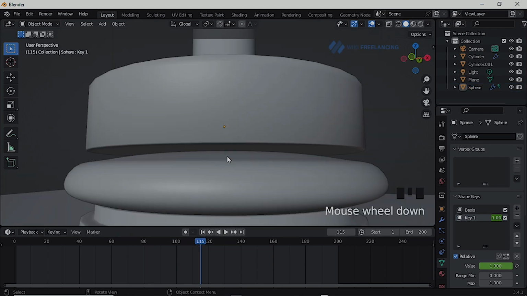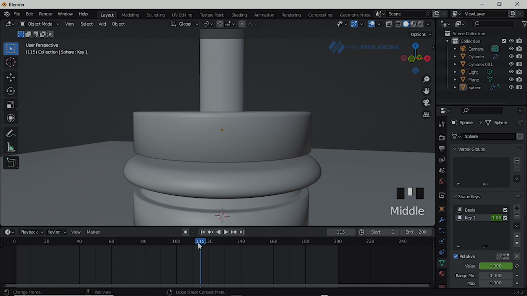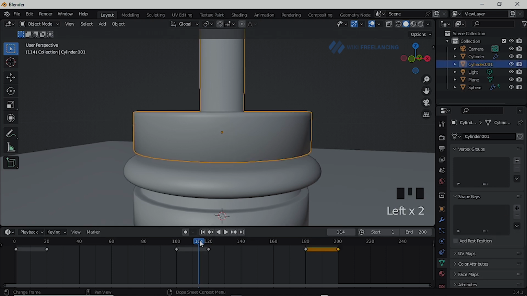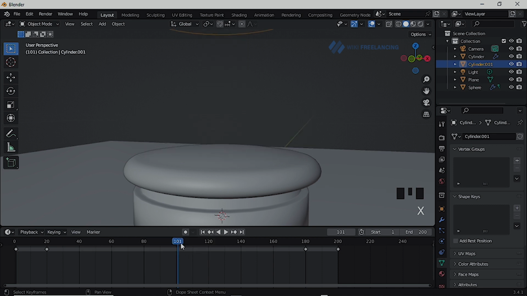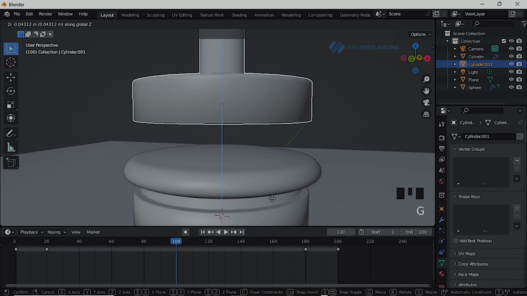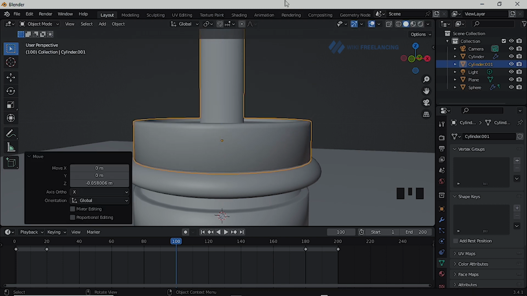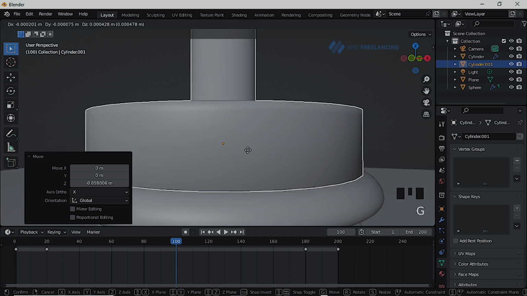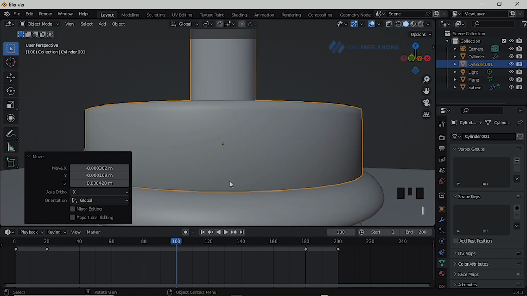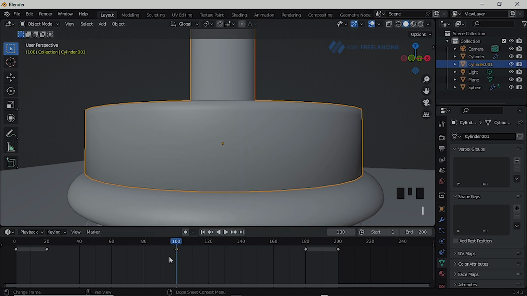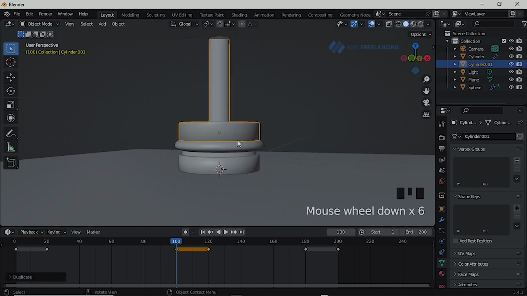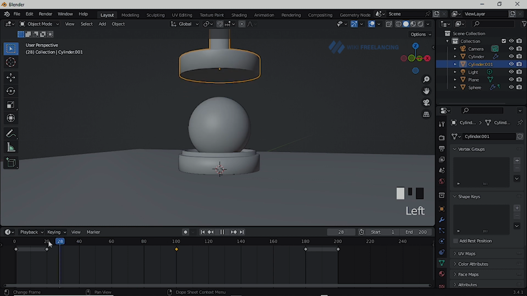Great. So we want to take this down more, and for us to do that we have to select this. At this point we can get rid of these two, and at this 100, we can use G again and take this down to ensure that it's touching this very well. We can hit 1 to check this out. You can set this up a little bit, and then I to add the location. Same thing, just shift V and set it down to maybe 120. So now altogether, this is what we have from the start.